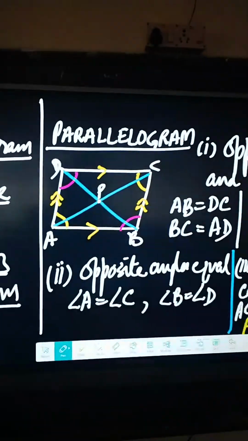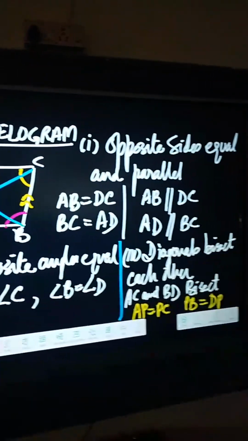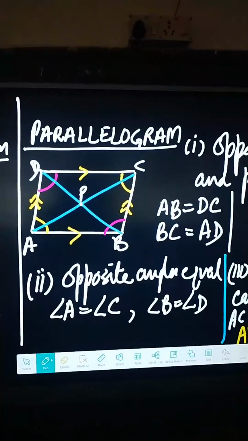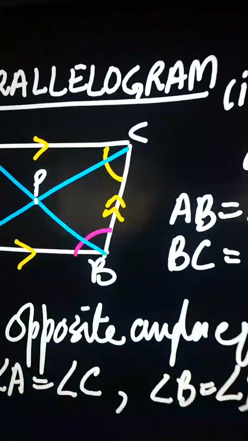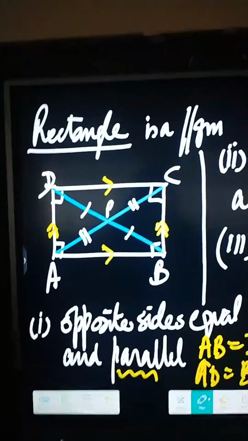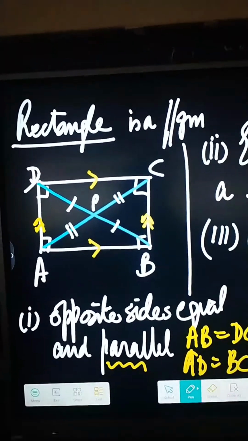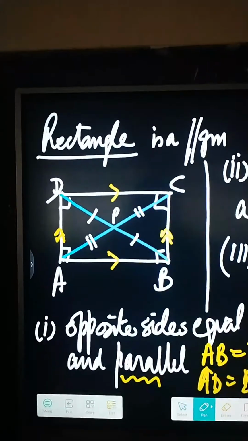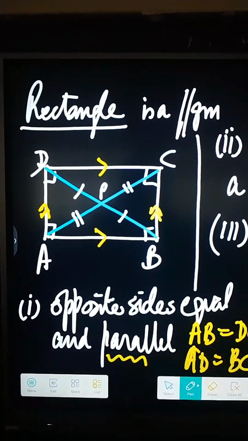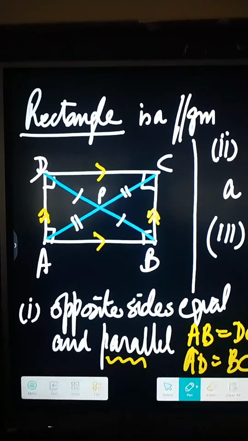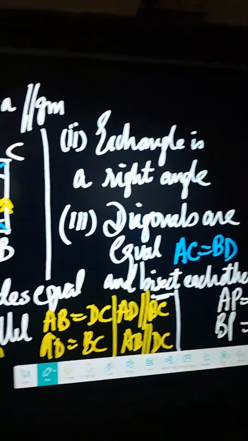First we did parallelogram and its properties. You can take a screenshot of this. Then we did a rectangle. You can take a screenshot. So repeat and watch this video again carefully. When the figure comes, label the figure, take notes of what is written, and revise these notes and understand.